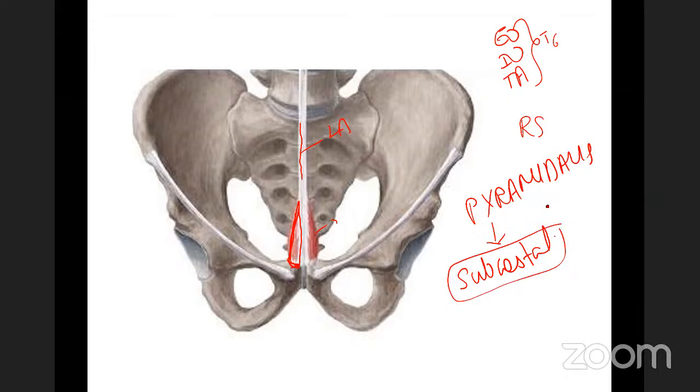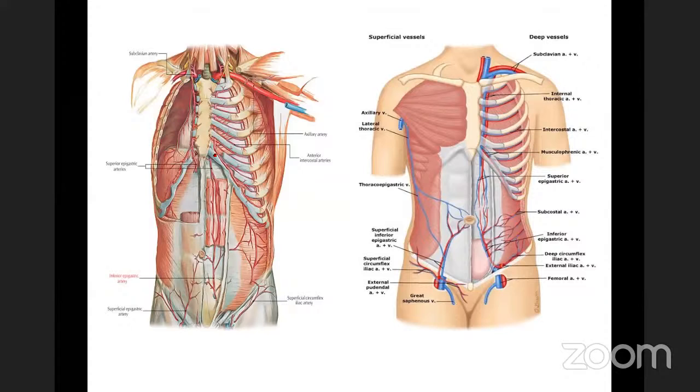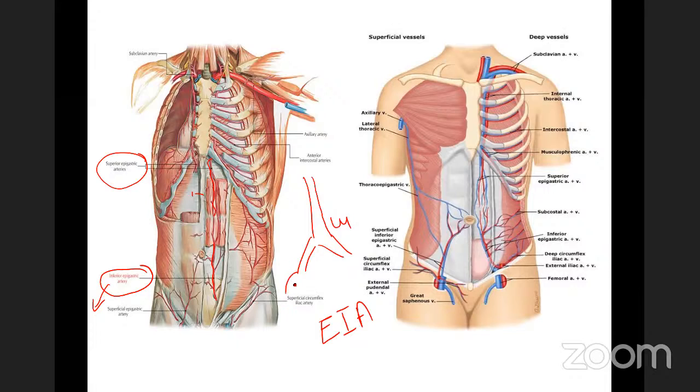Now another content of the rectus sheath is, you can see here rectus sheath being cut. What anastomosis is? Superior epigastric artery will anastomose with the inferior epigastric artery. Your MCQ question is, inferior epigastric artery is a branch of external iliac artery. You know that the aorta divides into common iliac artery at the level of L4. The common iliac will divide into external and internal iliac artery. So from the external iliac artery, inferior epigastric artery will arise. So that's the MCQ question.